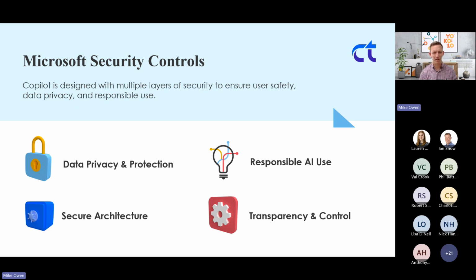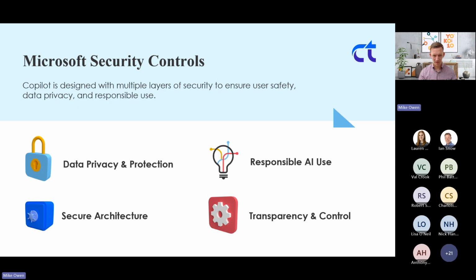We also have this idea of responsible AI. Part of it is no unauthorized access to data. It's not going to automatically access your personal files and your emails unless you explicitly ask it to go and look at that content, or you upload a file within the Copilot chat. You're giving it access to that file, so it will go and look at it. It's not automatically going to harvest that information in the background.